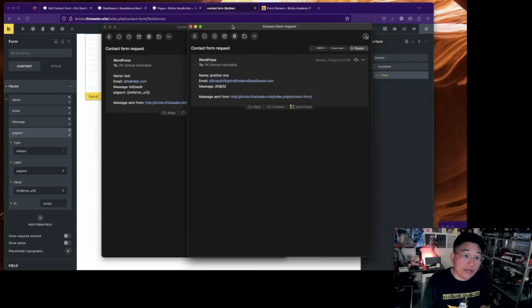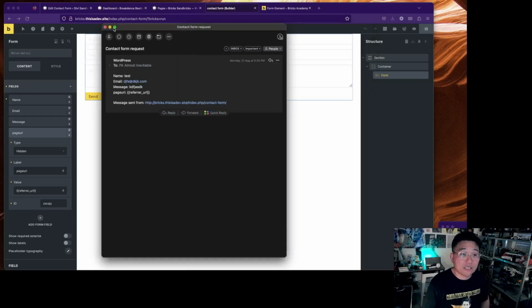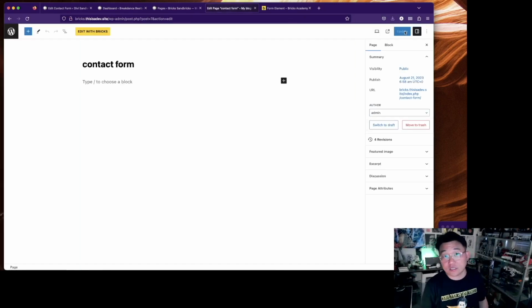So if I don't have that field at all, it still sends me where the URL is from, where the submission came from. So I guess even though the documentation didn't help me find a solution for this, the form does it naturally, so I guess Bricks just does it. So you don't have to worry about it, I guess. Yeah, that's it.